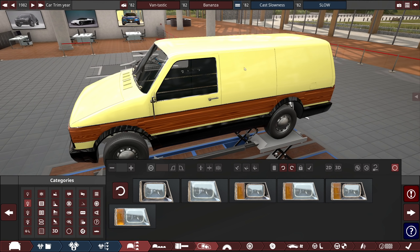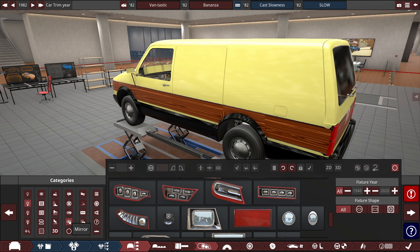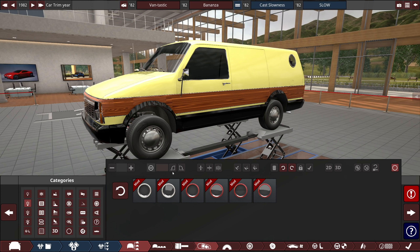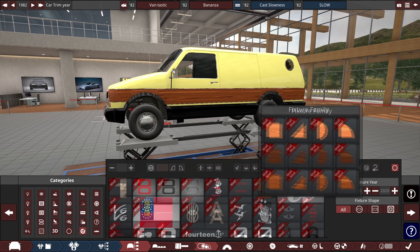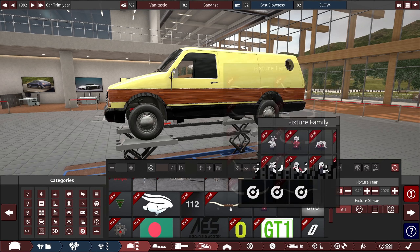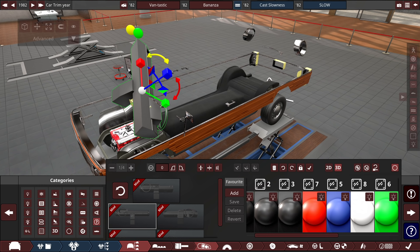I still have a lot of work to do on the interior and I also want to do some work on the graphics. I was hoping to have some of those bubble windows at the back — I think I'm going to be able to use modular headlights for that. We actually have portal windows now — brilliant, absolutely beautiful. It's getting better. Just ignore all the notches in the wood — it was Chrysler factories, you know how it is. I need to make some kind of decals on the side of this thing. It's not going to be anime girls this time.